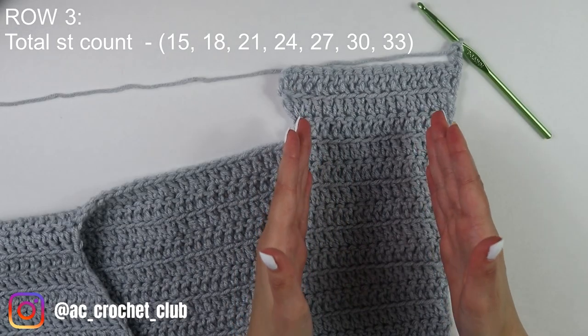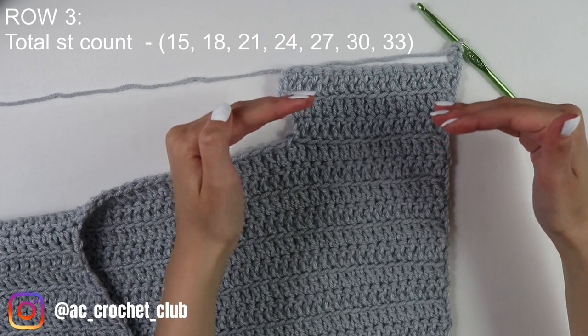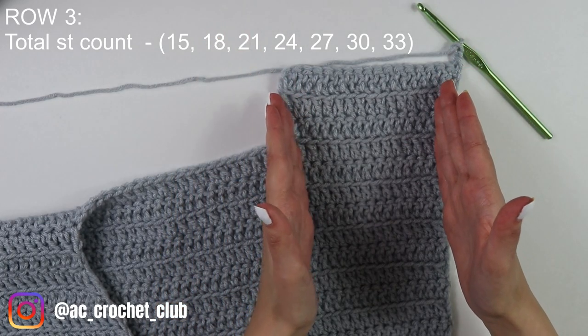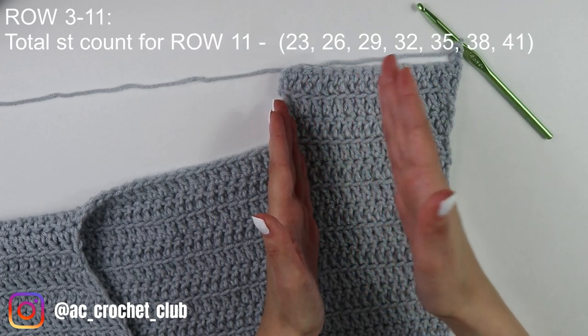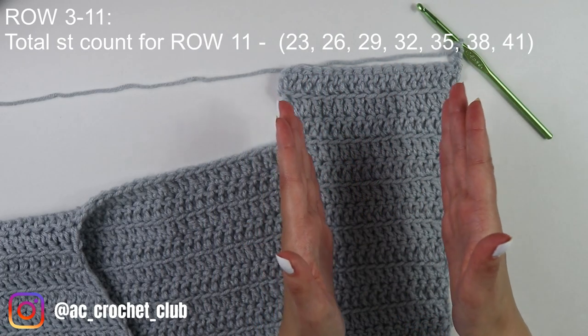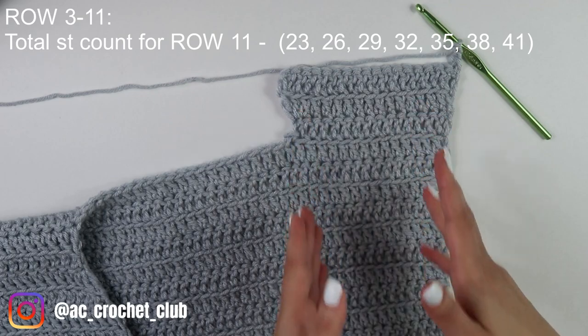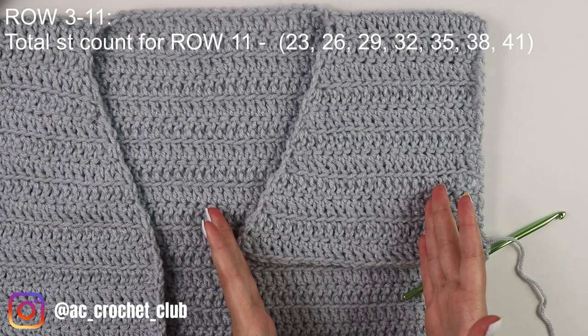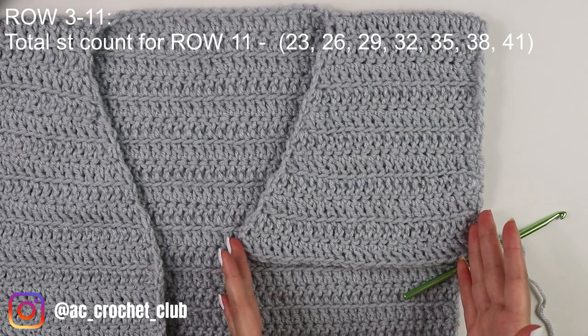Now, similar to what we did last time, we're going to repeat row 2 and row 3 with those increases until you have a total of 11 rows. So I'm going to quickly work up my increases, and then I'll meet you guys back when I'm all done. I have my 11 increase rows all done.